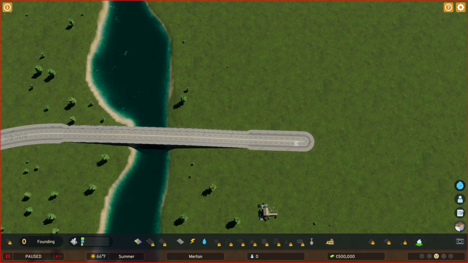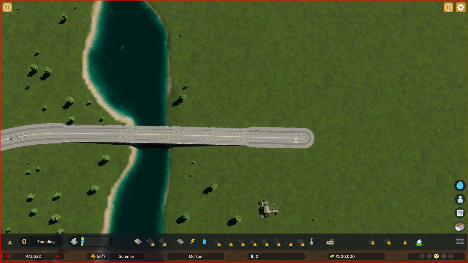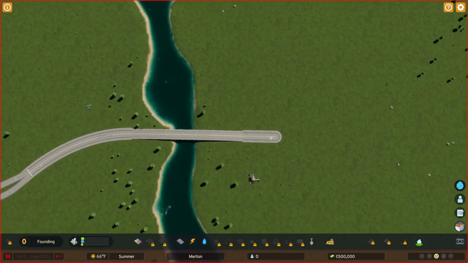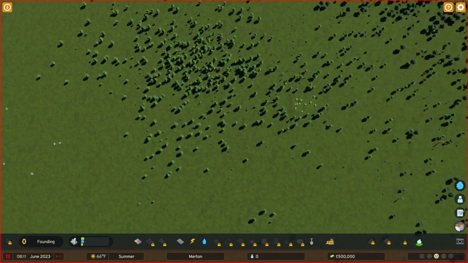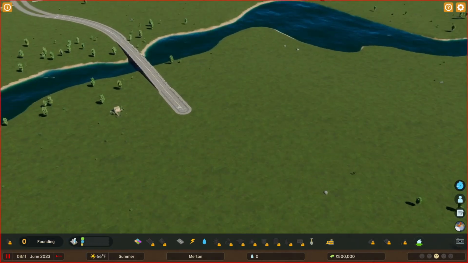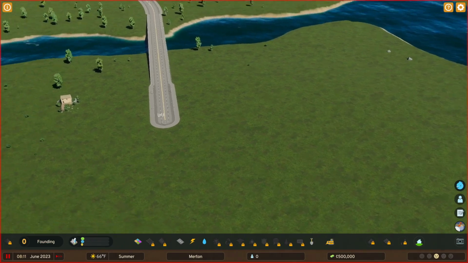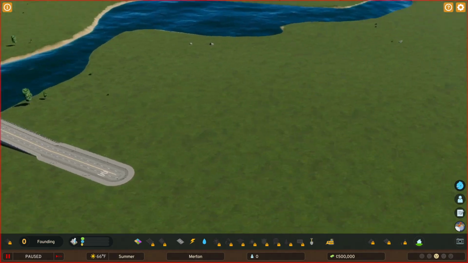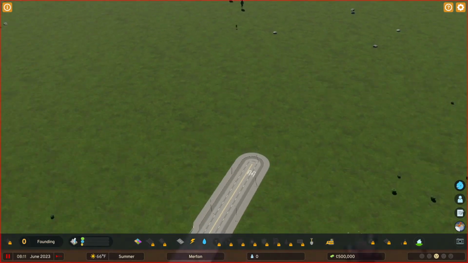You think of it, we have not unlocked highways, but we still want to treat this initial road like a highway. You don't want to build on it. City builders like this, you really want to be mindful of your traffic. So that's the first thing we're going to do, is we're going to start a road.